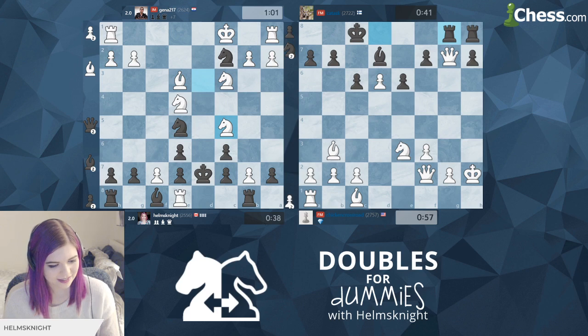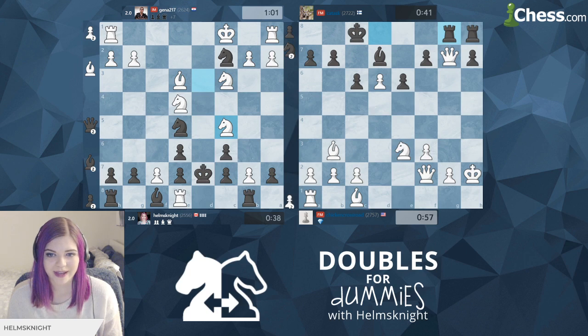I do tactics, trying to do Puzzle Rush, trying to get that Puzzle Rush challenge that's going around right now. So close. But anyways, just waiting for my partner to come back here. They're fixing their internet. And then we're going to get back into this series that we're playing against Genna and Katask, two very strong doubles chess players. Right now we have an even score, 2-2. So it should be exciting.